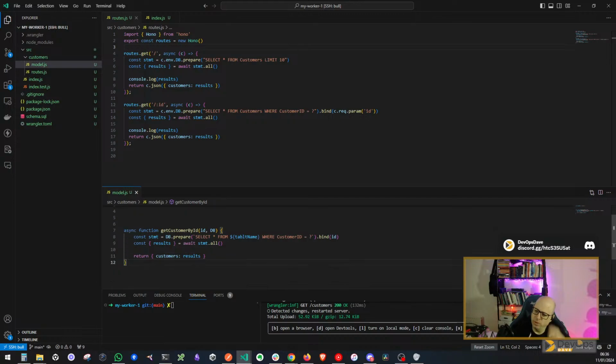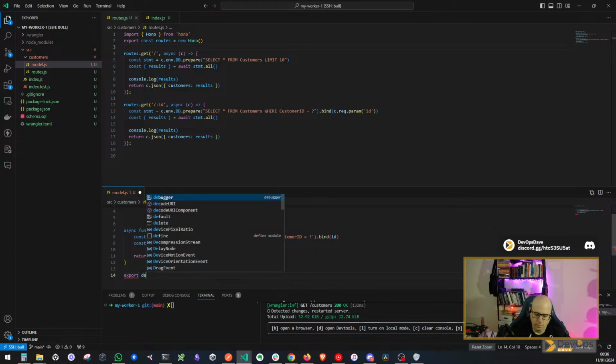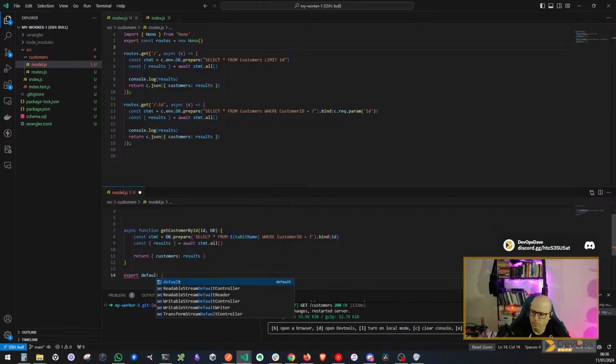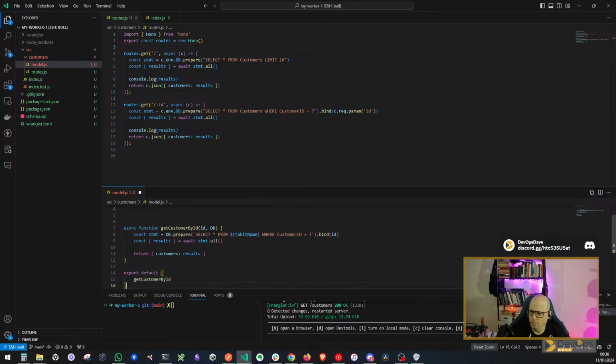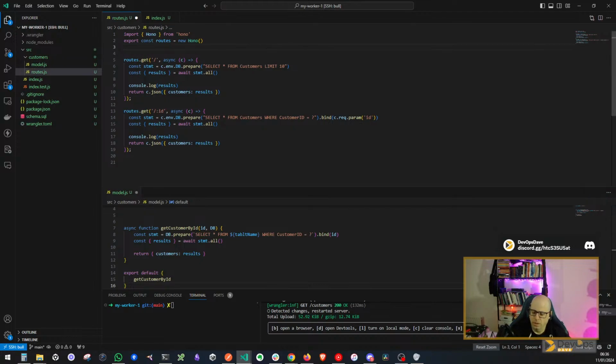Well, we could export default. And then import star from the model.